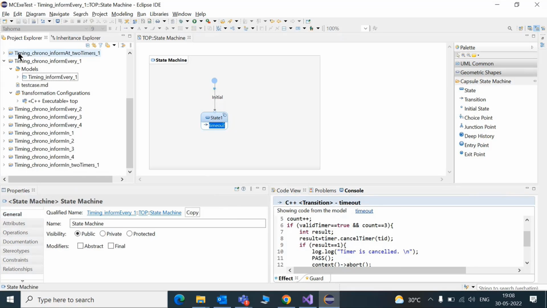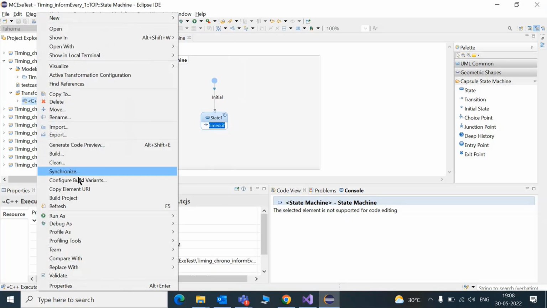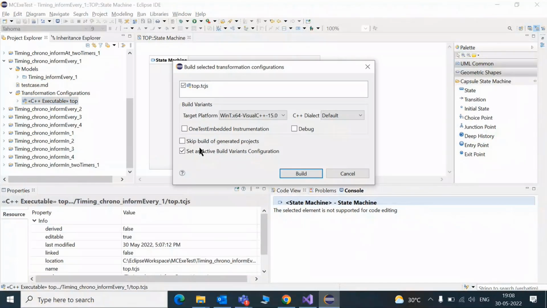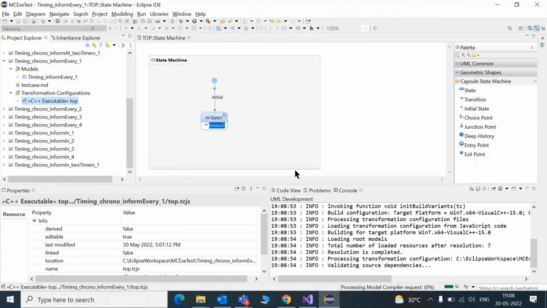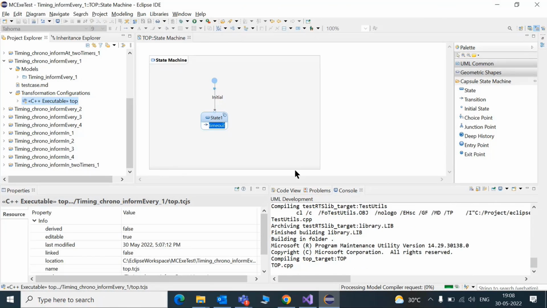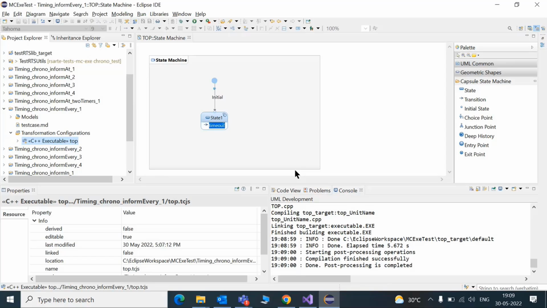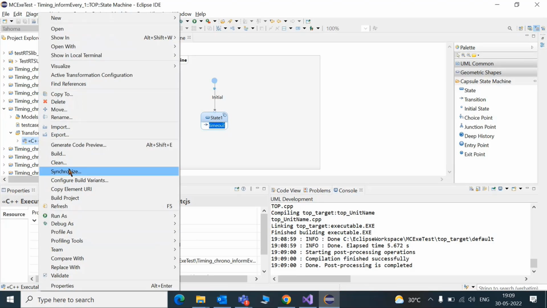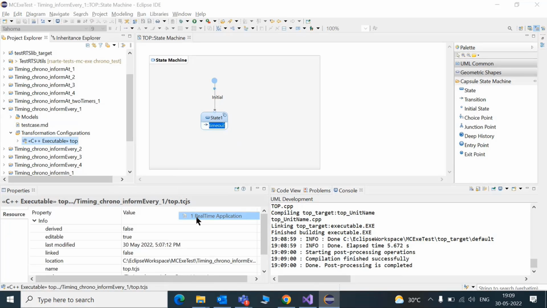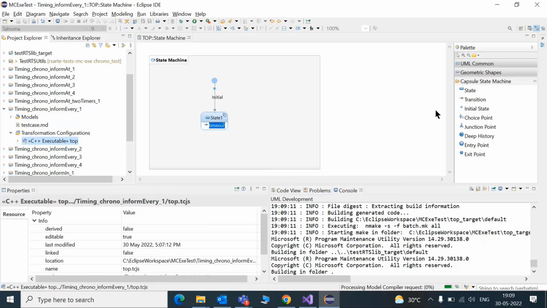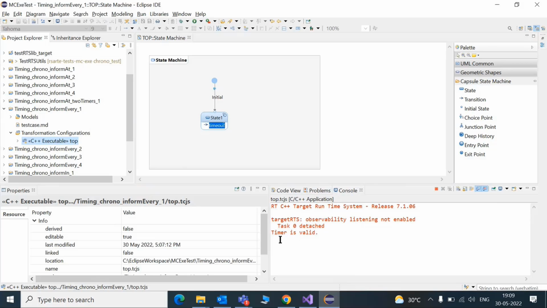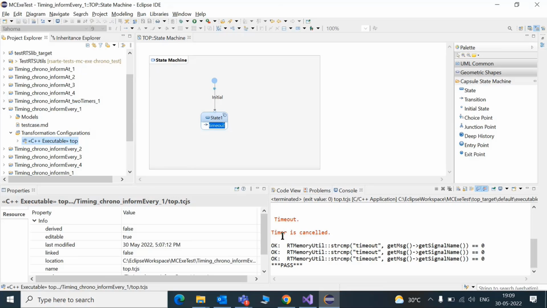So now I'm going to build this model. Yes, this is built, and if I am running this one, yeah, this timer value came, and this timeout printed one time, a second time, and the third time it is giving timer cancel, because we have a counter variable which is initialized to 3.